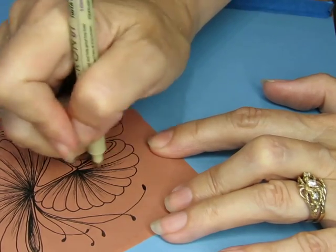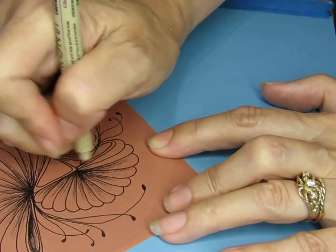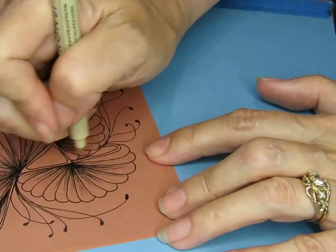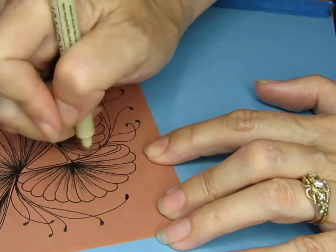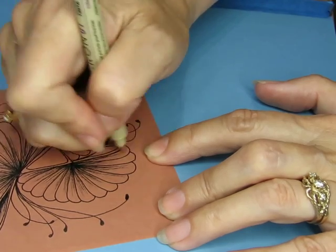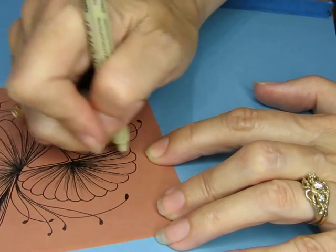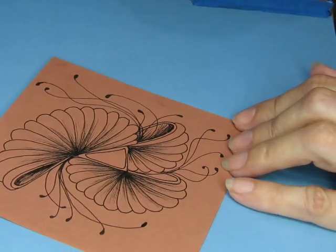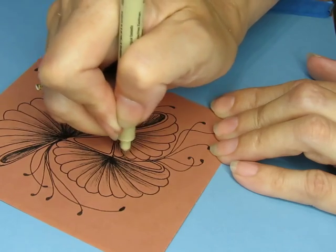I think this is good, because I don't do this very often, but it looks nice, and it's a technique that a lot of you guys might not know that you can do. Some people say, I don't have a pencil. Well, you don't need a pencil. You can shade with your pen. See? And then the same thing in here.